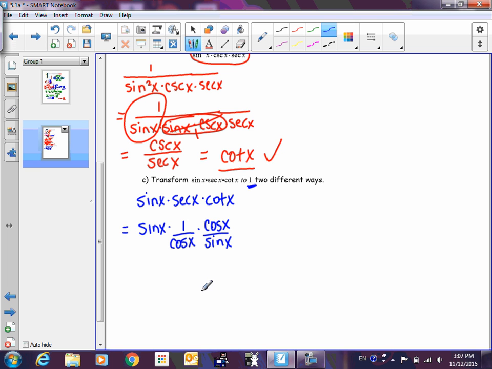And look what happens. See this sine x? Isn't that like a little over 1? Now I could rewrite all this, or look at what we could do. We could just extend the fraction line. So look, sine x over sine x. Sine divided by sine, that cancels. Right? When something's on the top and something's on the bottom, they're going to cancel. What else cancels? Cosine.